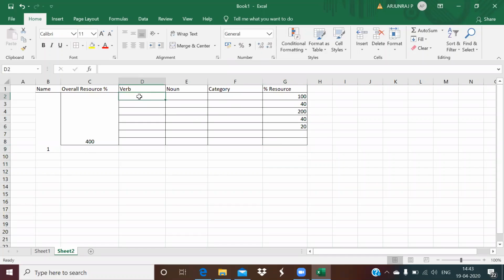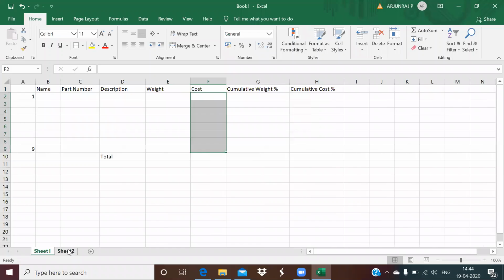Then we have to find out the verb and noun for the 9 parts individually. Then we have to go for a FAST diagram. Even without a FAST diagram, we can straight away look into it, like with this verb and noun combination, we can try to understand what is contributing more cost. But we'll do one FAST diagram also, that will help me also. Yes, you have to do the FAST diagram. While doing the FAST diagram, you have to see the transmission as a whole, and also consider these 9 parts. So shall I prepare this?